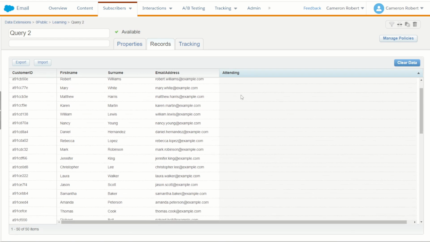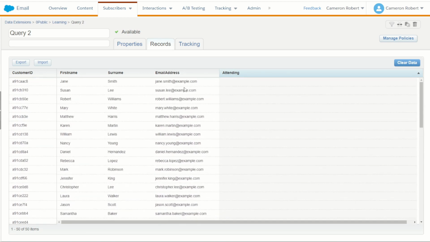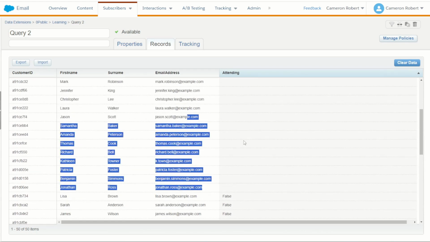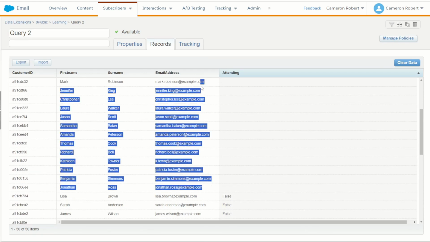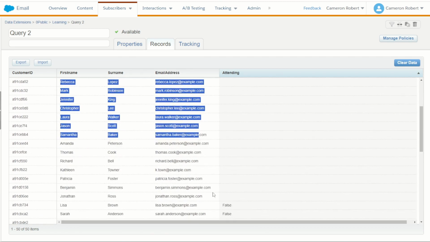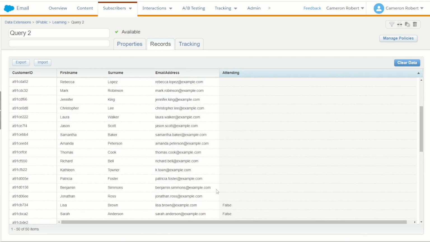I can go to my attending, and sure enough, that looks like about 13 records. There's the ones who were going to attend, and the ones who haven't. But in fact, it's actually more than 13 that haven't got an attending value. That's a lot more than 13. There's something else to the story here. Let's bring back some more information then from that table. Let's look up some more data to see what else is going on.